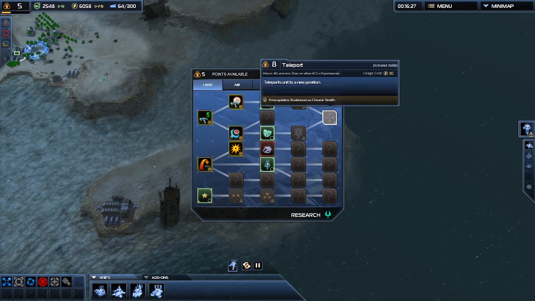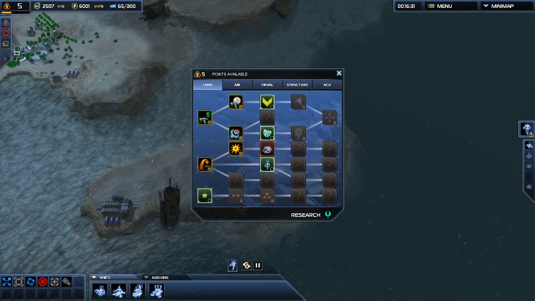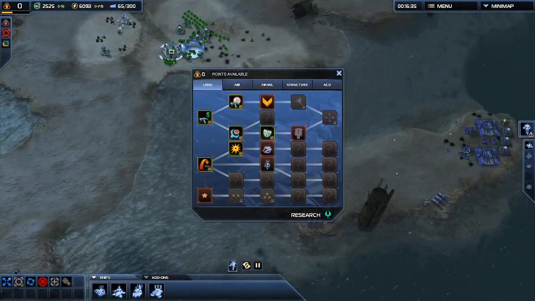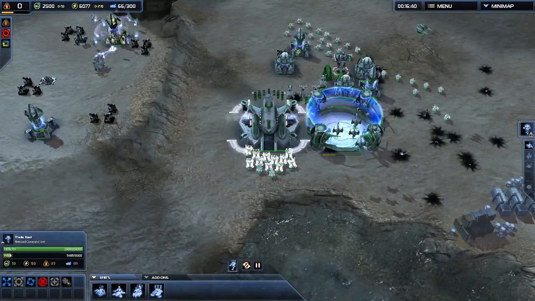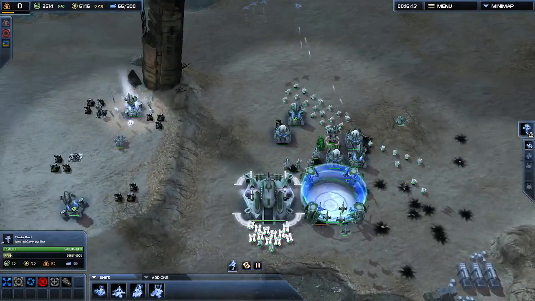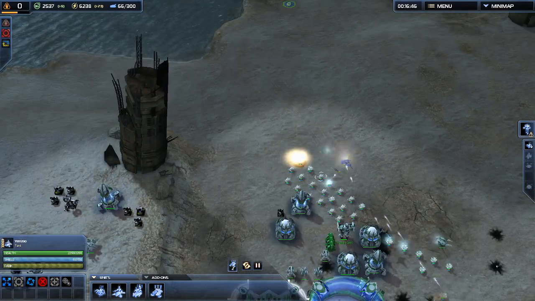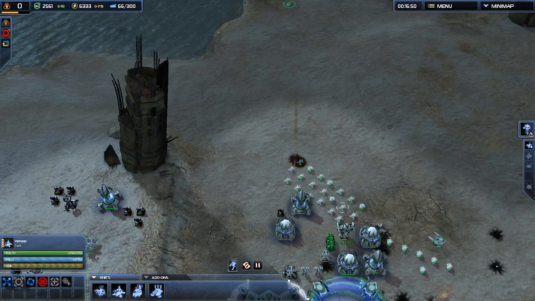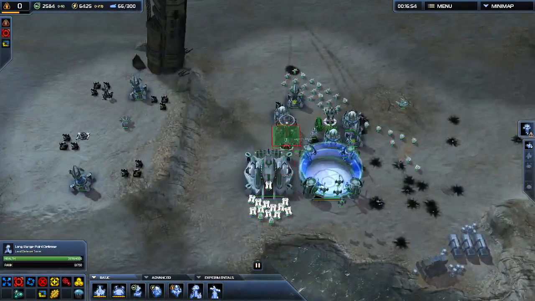Where is teleport for land units? There we go. Right, Era doesn't really need to teleport. Do I even have a research facility up? I don't. Right, I have a bunch of anti-air guns as well.